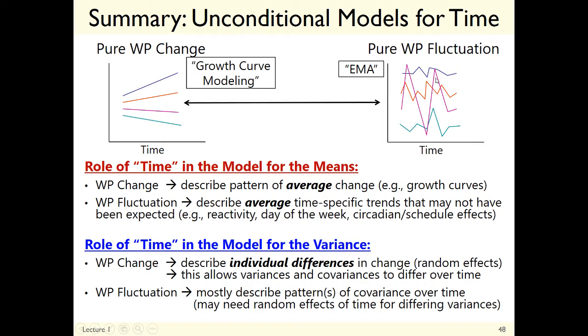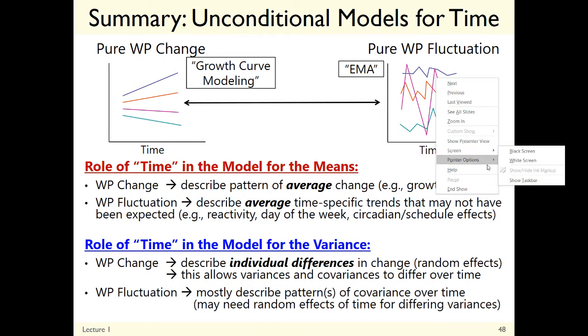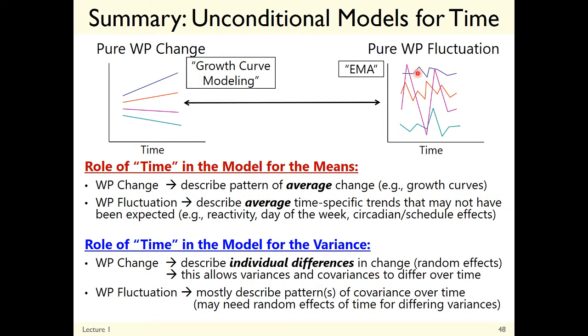In this picture on the right, let me get my laser pointer, there is no linear effect of time. So this would be a situation in which the fixed linear effect would not be significant, because nobody is going up or down on average, and everybody's going not up or down to the same extent. So putting time in a model for these data would not make any sense. It wouldn't help anything. Now, what these data likely do need is going to be a little different.